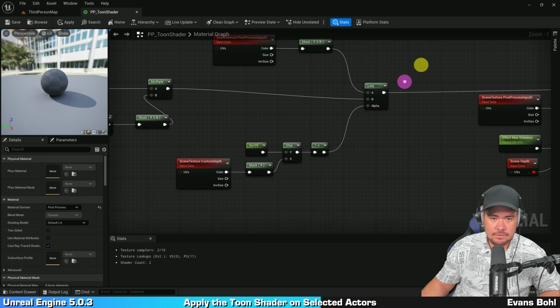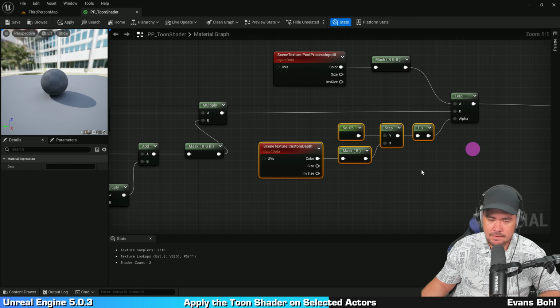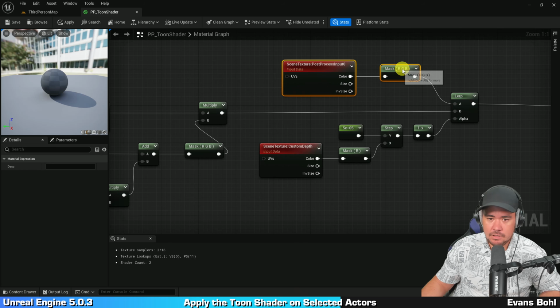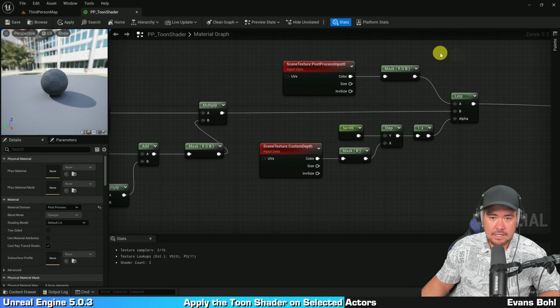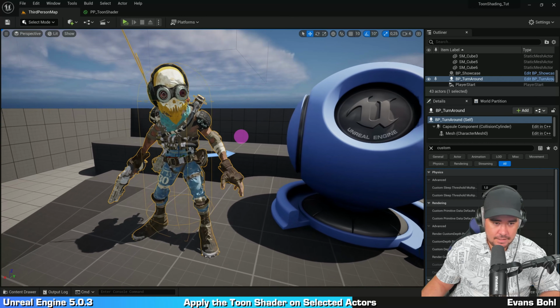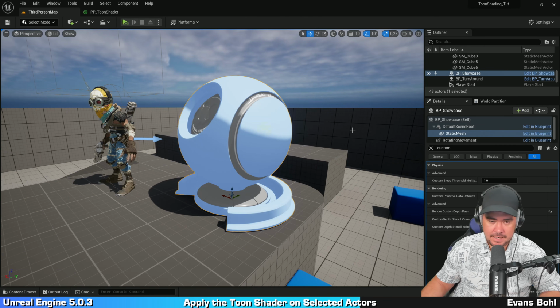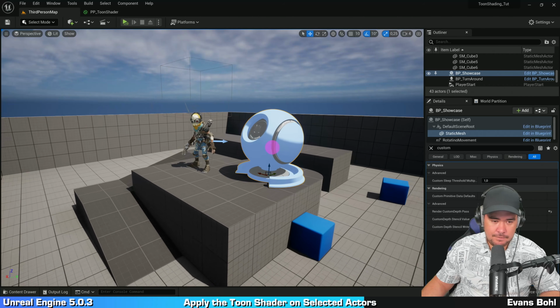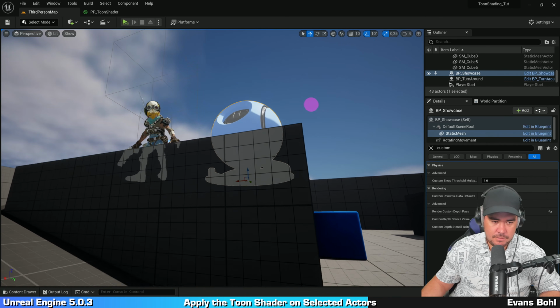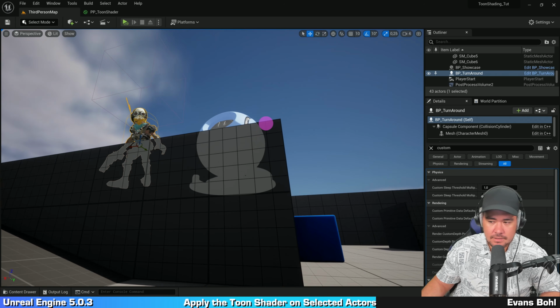Okay? So now what I've done here is that if this code returns 1, which means that the object is in the custom depth buffer, then we are going to apply our Toon shader. If not, we are going to show the color of the scene without any effect applied on it. So here, if I go in the viewport, you will see that the effect is applied only on this actor. Okay, if I select this one and select the static mesh, then custom depth, you can see that this is applied on the object. However, if I go underneath the platform, you will see that the actors are shown even when we place them behind other objects.